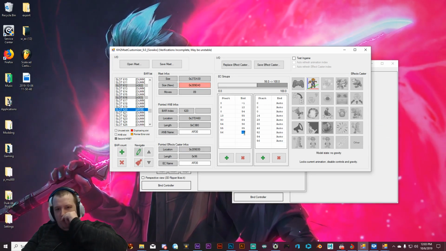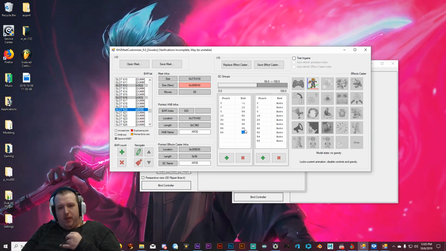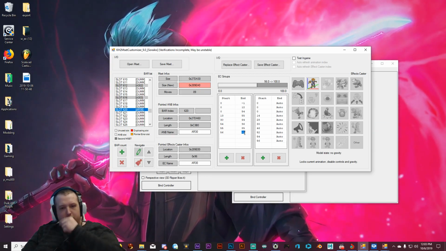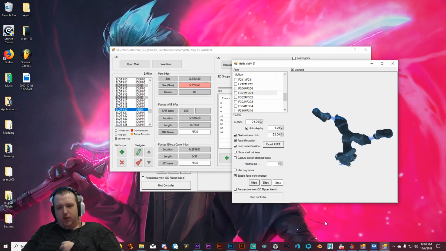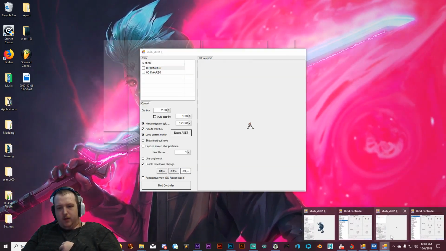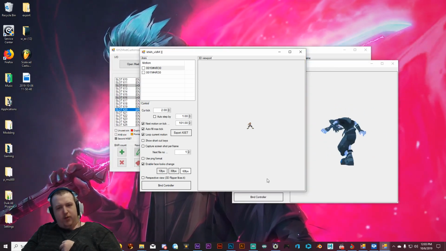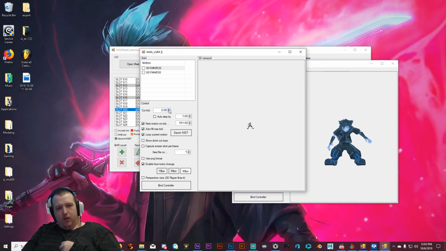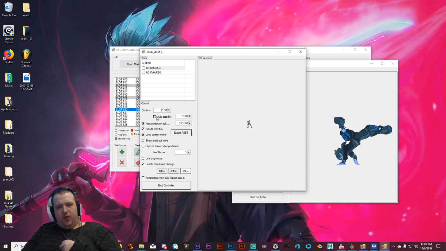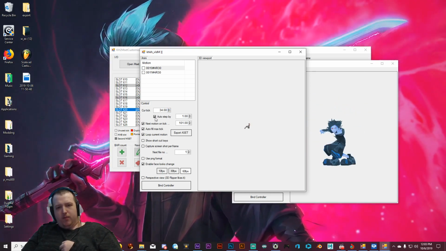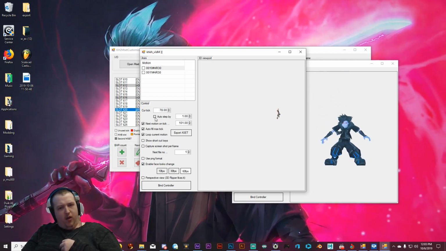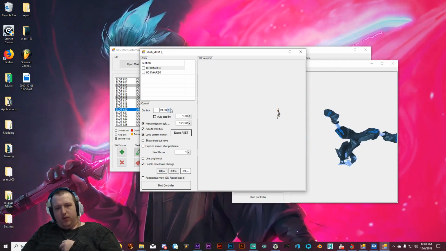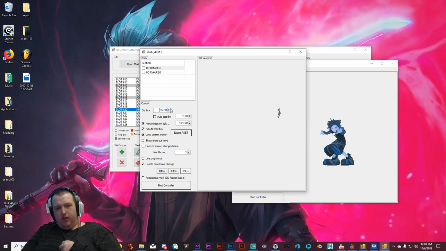In other words, we'll set a frame to make him fall out of the air sooner. So let's see what frame he first leaps off on, or what frame he jumps up in the air with. Okay, so let's see what frame that ends on.